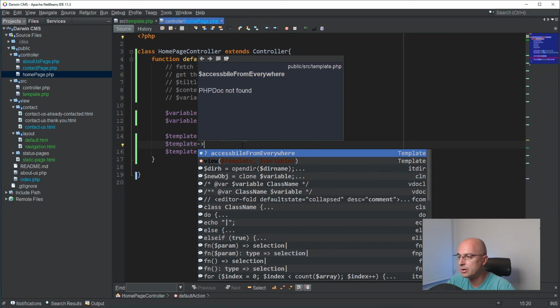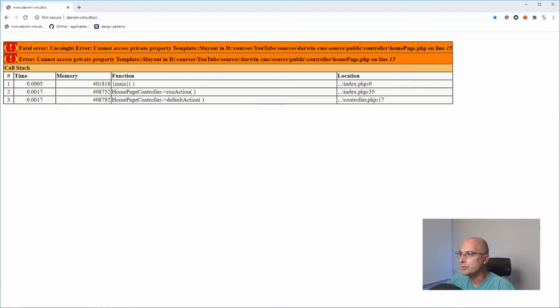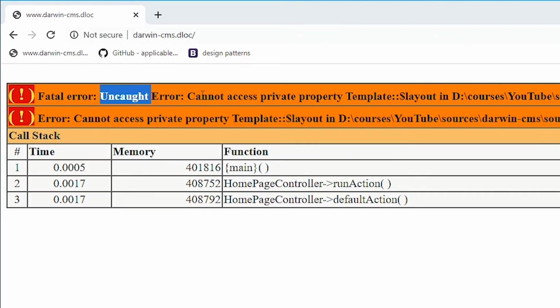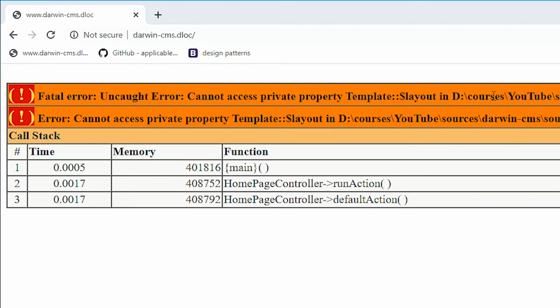But the point is that other variables are not accessible from here. So if we were to set the layout from here to the default layout, we will get an error. It means that there is a fatal error that we cannot access private property template layout because it's private, right?